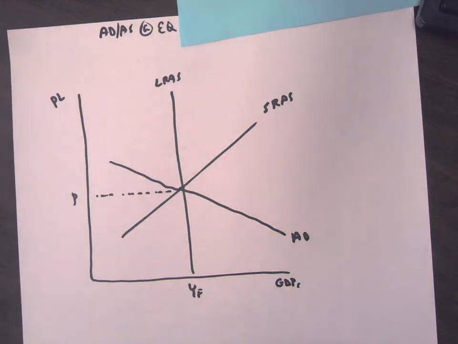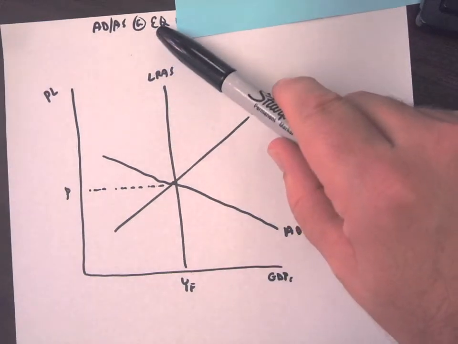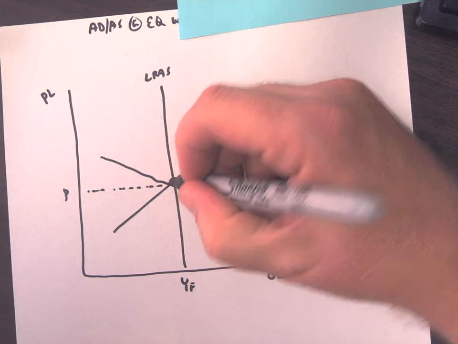Okay, the first thing we're going to do for Unit 3.6 is look at aggregate supply and aggregate demand. This is a little bit of a review because we did aggregate demand and aggregate supply when we had them on their own. So remember, everything's going to start off right here. Anytime you see equilibrium or long run equilibrium, you're going to have all three of them crossing right here.